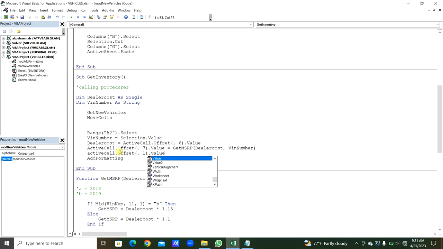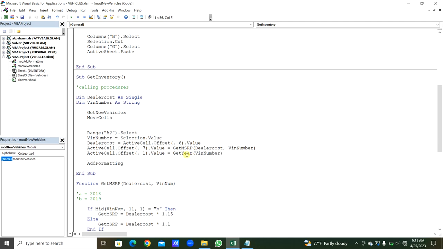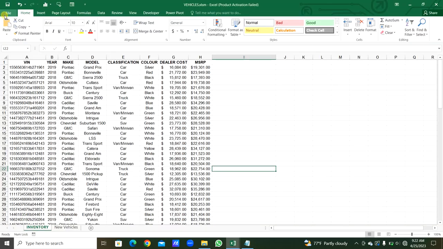This value will be this one: get year, with the argument for the parameter VIN number being VIN number. Right. So get year is assigned to this cell value, that is B2 cell. Yes, B2 cell here.